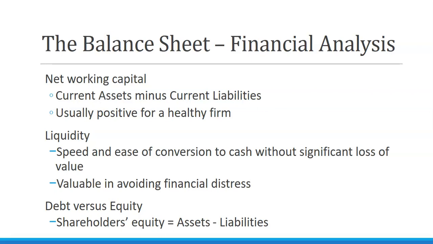Our liquidity is valuable in avoiding financial distress, bankruptcy, and in our ability to meet our financial obligations for the future. And then we're also going to look at debt versus equity. So what is our shareholders' equity versus our liability components in relation to our assets? So again, where we have assets equals liabilities plus shareholders' equity, then our shareholders' equity equals assets minus liabilities.